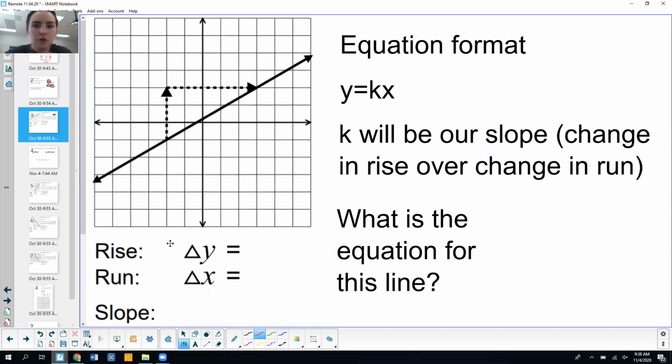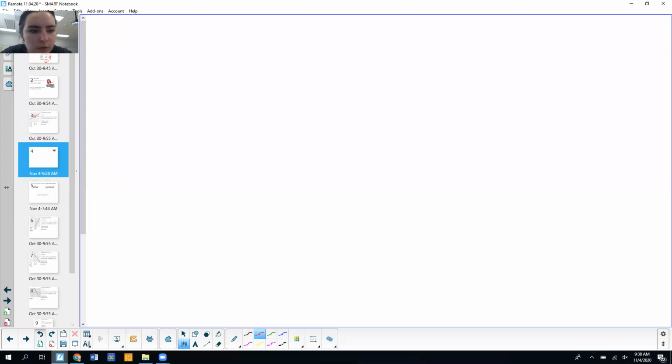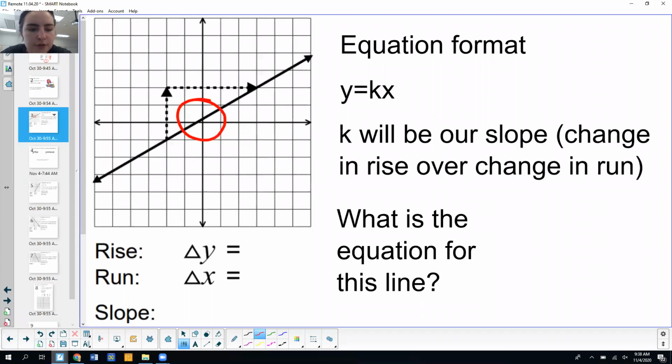All right, so this is a proportional relationship, and I know right here it looks like it might not be going through the origin, but for our sake, we're just going to say that it goes through the origin. So for this one, we're going to say it's going through 0, 0. If you remember when we talked about a proportional relationship 2 weeks ago, a proportional relationship is a straight line, and this is pretty straight, and it goes through 0, 0. That is a proportional relationship.